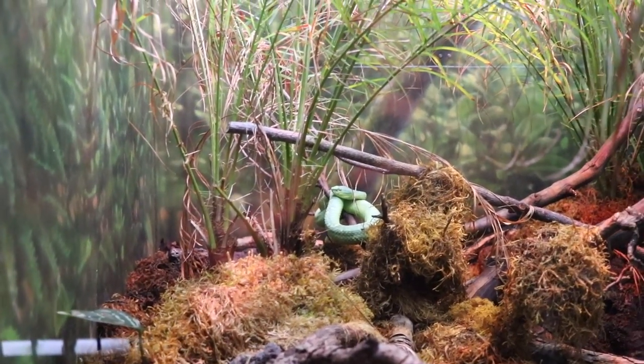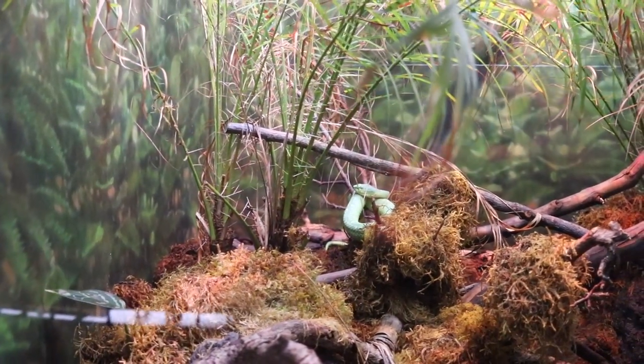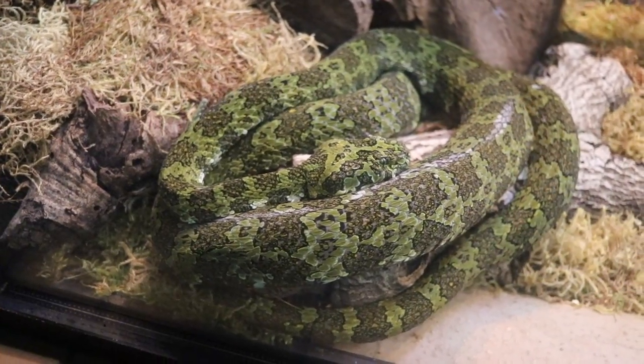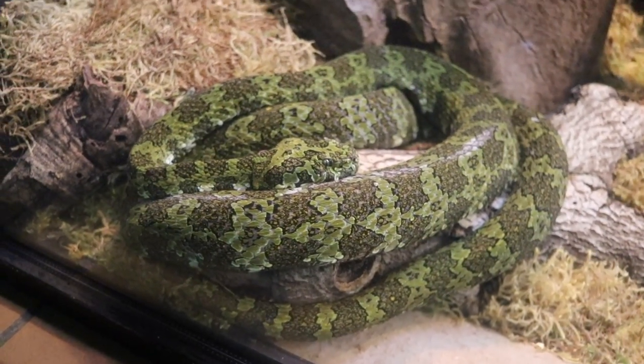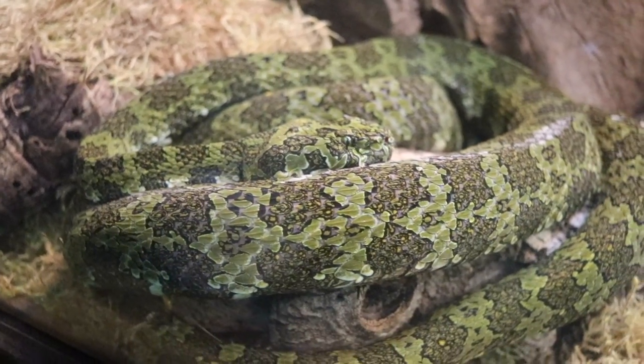It's a side-striped palm pit viper. You guys can kind of see him pretty good. Looks awesome. The Mang Mountain Viper you guys just saw, really, really cool, super, super rare in the wild. And the zoo here, the reptile area, the zoo actually just had a whole entire clutch of babies hatch. So super cool. They're very endangered and the zoo is doing a lot to, I don't think they're gonna try to reintroduce them back into the wild, but at least keep them in captivity.